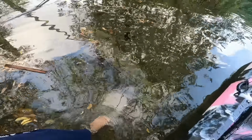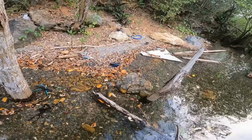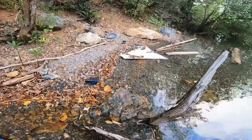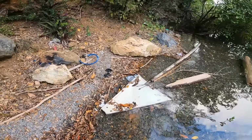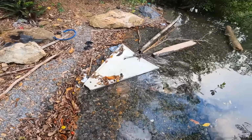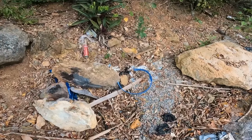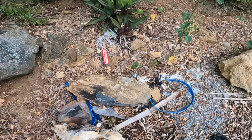I don't have no boots, no shoes, nothing, barefoot. The one thing I need to carry back from here is this. Alright, we have signs of fishing. Fishing line hooked on a hook, could hook up my foot there. What do we have here, boy? We have a piece of boat. Alright, folks. We see some crabs. Let me see if I can catch one or two of them. Them crabs are tough to catch.